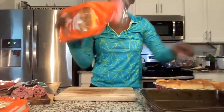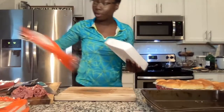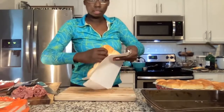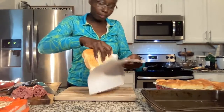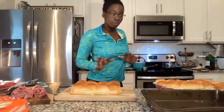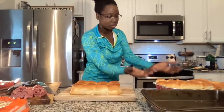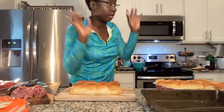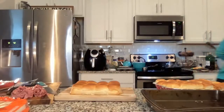All right, we're going to do the second one, and maybe y'all can see how I'm cutting the bread again. This is so important, people. When you are cutting the bread, leave more bottom than top. Because when we pour this sauce on here and it goes to the bottom and that cheese starts melting, nobody wants a soggy bottom slider. Just saying.